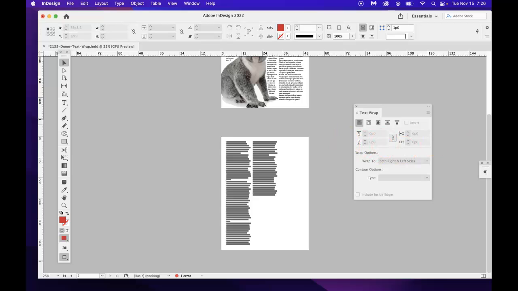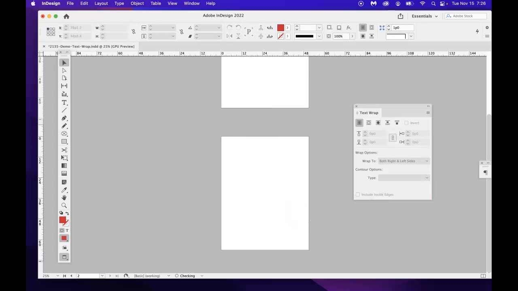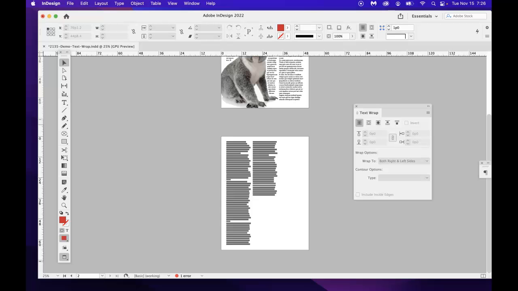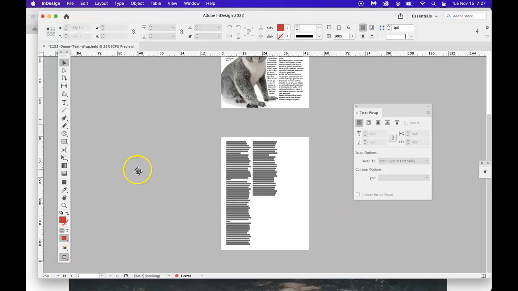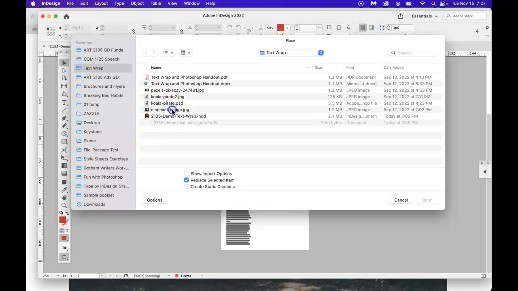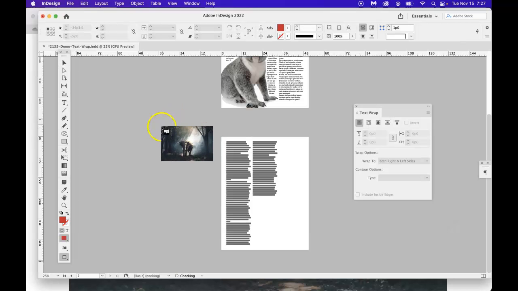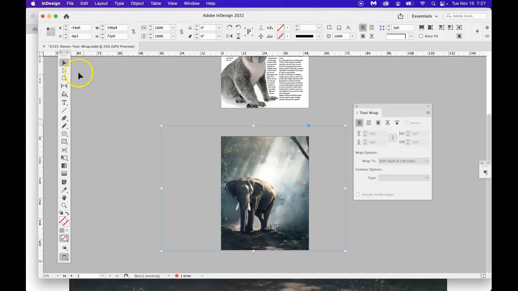Is it a layers thing? So let's try it again. File, Place, and find the elephant in the room. All right, I don't know why it didn't work before.